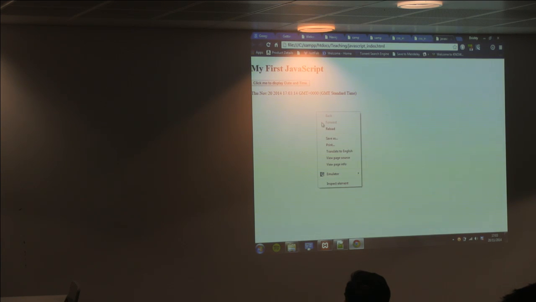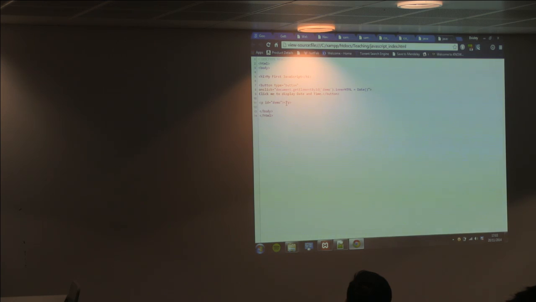If you want to have a look at the page source, like Nada explained before, it will look like an HTML page, with all the different tags for HTML. The JavaScript comes into the function. For example, here you have a button type, which is a button. The functionality is that when you click on the button, button on click, it gets the element ID, which here I call demo. So demo here is the whole paragraph. When I call this ID, it will display the date, fetching the data from the library. So that's the page that you'll be getting.